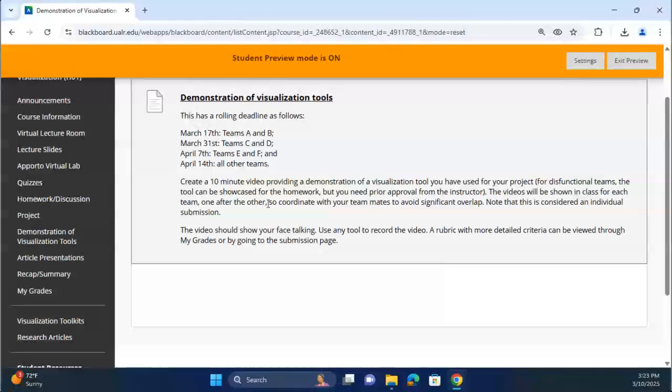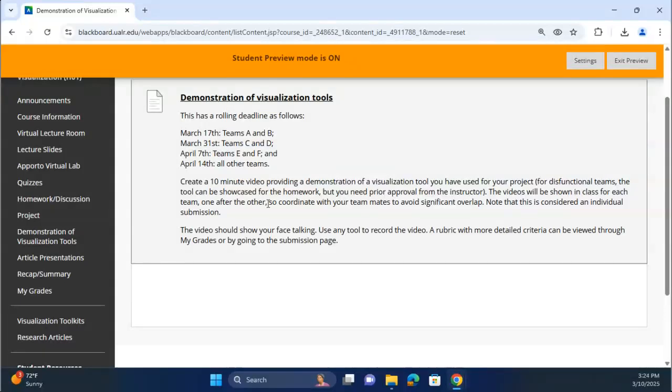If you're using the project data, make sure to coordinate a little bit with your teammate or teammates. There's a team that has 3 people. Coordinate, make sure you're not doing exactly the same thing. Use maybe a different tool, or if you're using the same tool, and that's fine, start at a different point. Maybe pick it up where your teammate left off, or look at a different aspect of the data. But have something that is slightly different. I don't want to see 2 exact things. Again, it's an individual assignment.